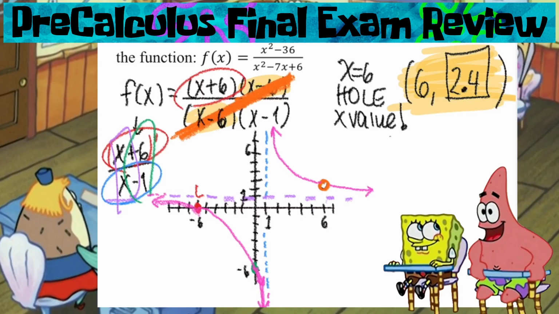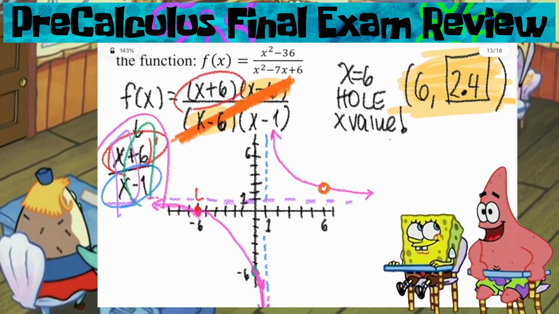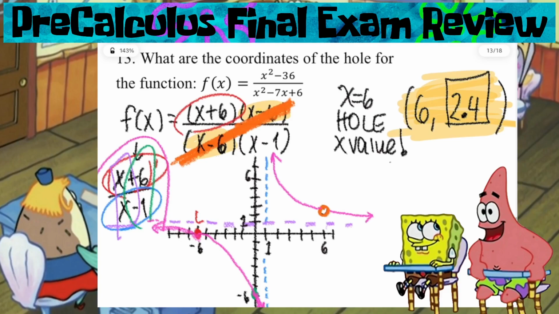So it kind of looks like the 1 over x function. In fact, if you did division, if you did division of x plus 6 over x minus 1, you would actually get this to be in the form of a transformation form. I could show you that really quickly if you want. That's a bonus treat for anyone who's interested.